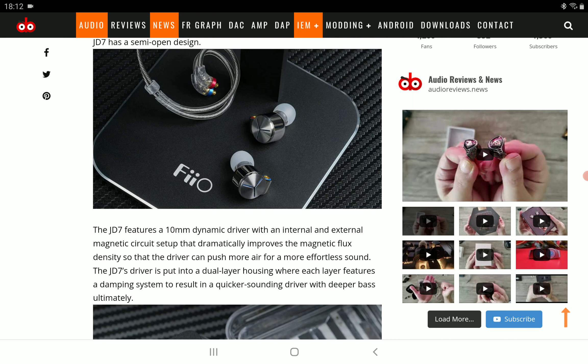But if you listen to what they're saying, even with the elevated bass in the graph, they're still targeting a Harman curve tuning for the earphone. So if they are going with the Harman target, this is going to still be a neutralish earphone as well. I'm not a fan of Harman target — I don't like Harman tuning generally.